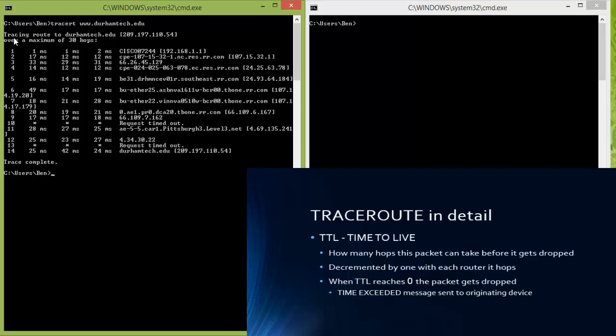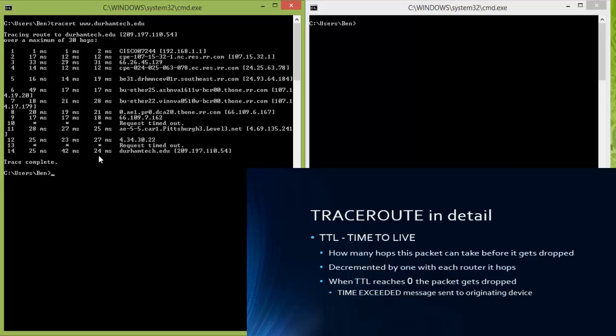Next traceroute is going to send a packet with a time to live of 3, get those stats, then 4, 5, all the way up to 14. So at 14, it sends out a packet. The packet gets dropped. When it gets the message back, the IP address says 209.197.110.54, which, when DNS resolved durhamtech.edu when we first started the traceroute, it was 209.197.110.54. So it knows that it's gotten to its destination. So that's how traceroute uses the time to live field in an IP frame to get all of the information that it uses.